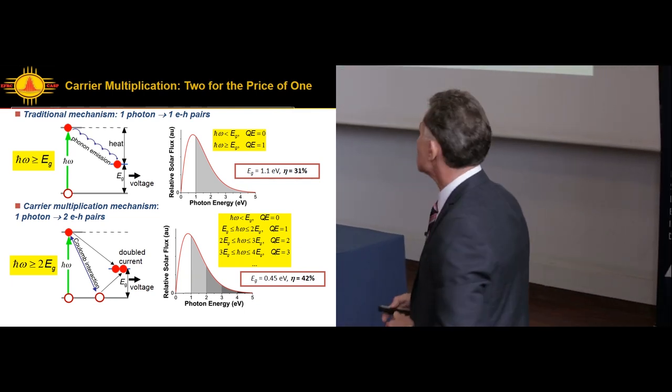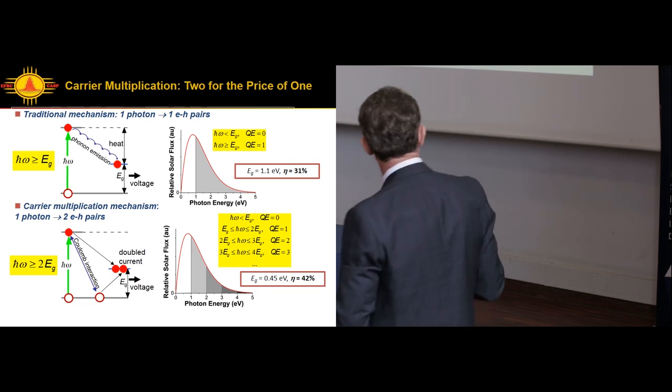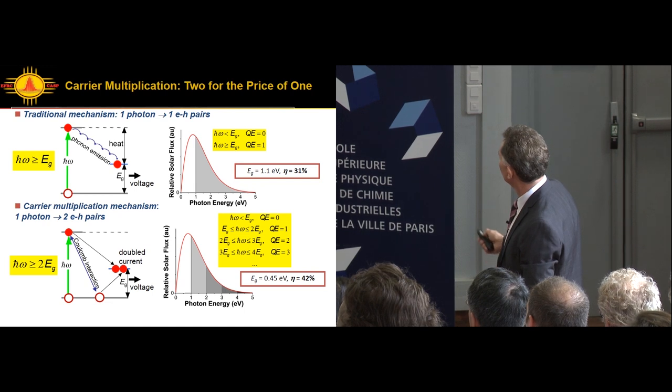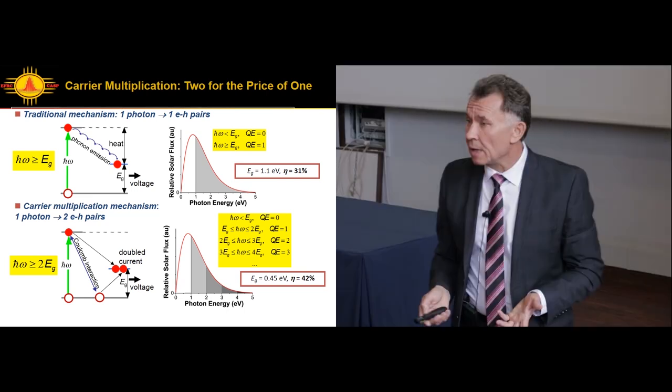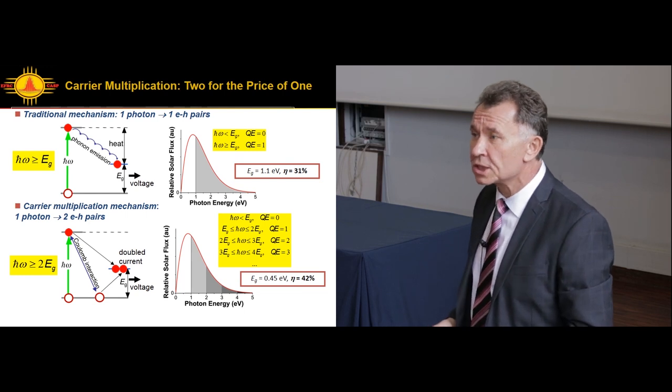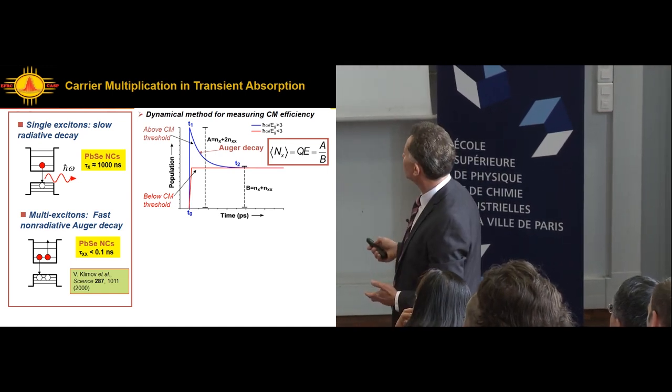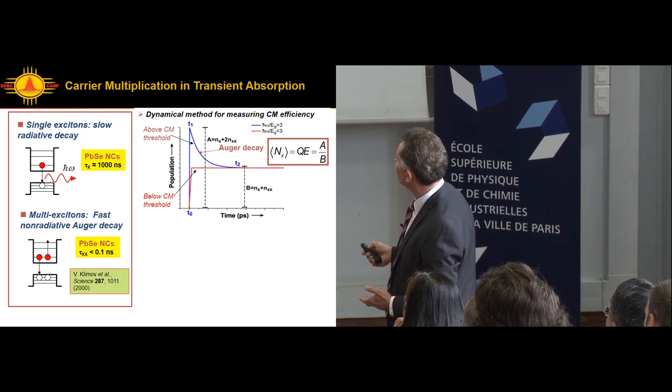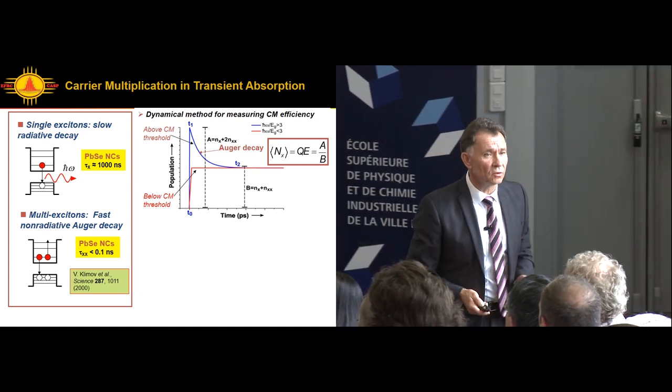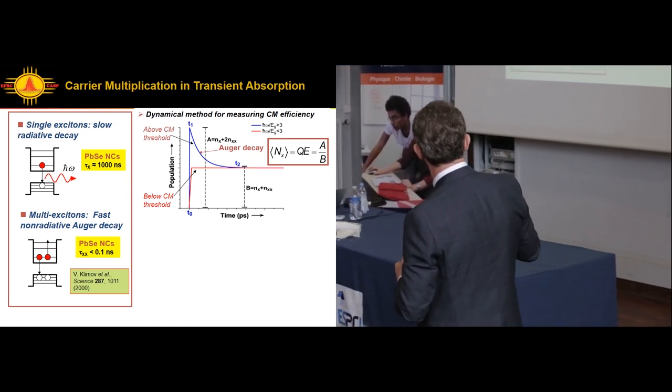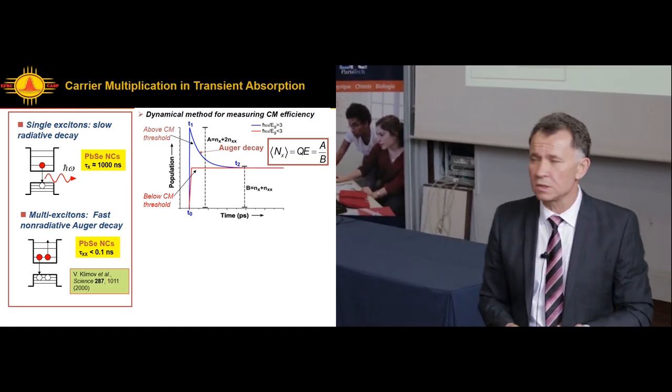That work at NREL. He was interested in this process because potentially it helped to double the photocurrent at certain energies above the threshold and boost the power conversion efficiency to about 40 percent versus standard Shockley-Queisser limit of 30 percent. The key in the observation of the effect, which we reported for the first time in 2004, was using Auger recombination for detecting these multi-excitons. Just to remind you, single excitons. In these studies, we used lead selenide quantum dots. In lead selenide, single excitons especially slow, microsecond time scales. But due to universal behavior of Auger lifetimes, you make a biexciton and Auger lifetime is shorter than 100 picoseconds.